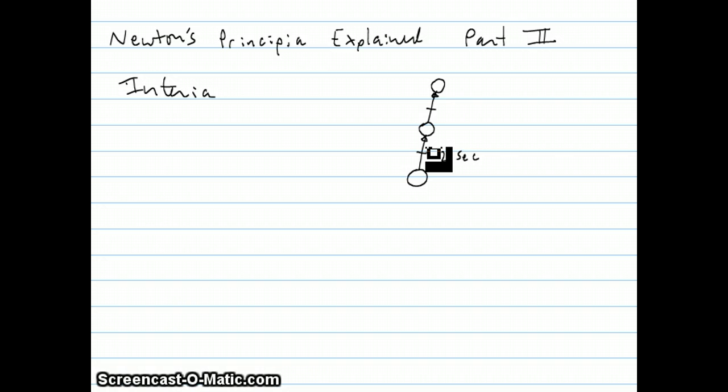The second law, which I'm going to call the parallelogram law, basically says that if there's an object and it's being pushed by two different forces, one force is making it want to go in this direction, so it would end up over here if only that force were there.